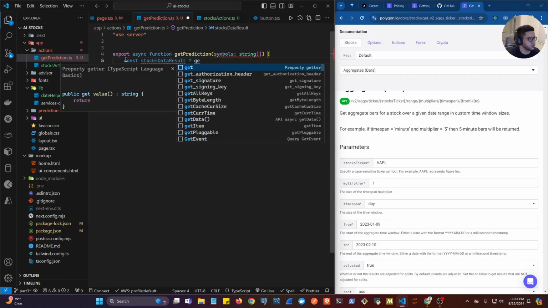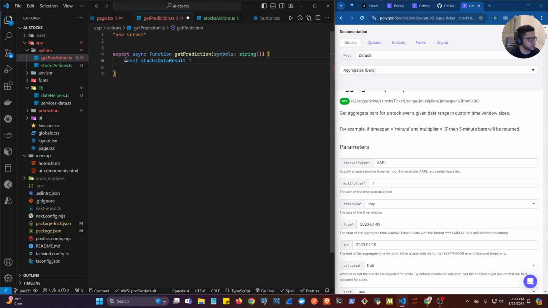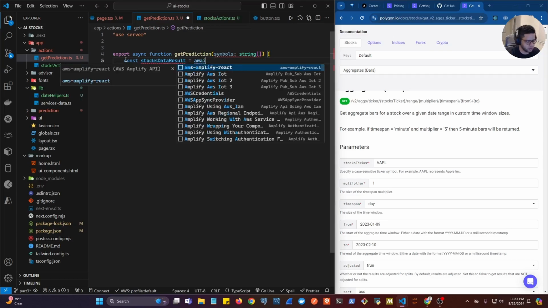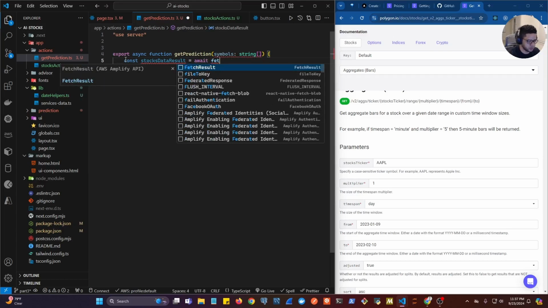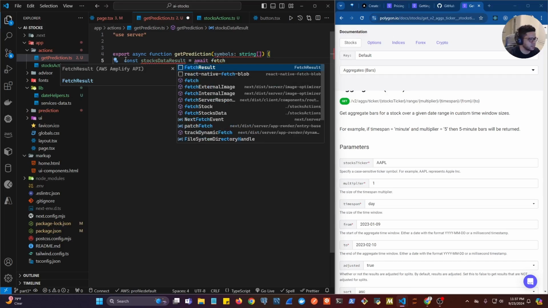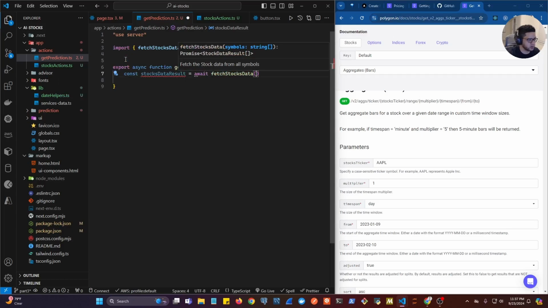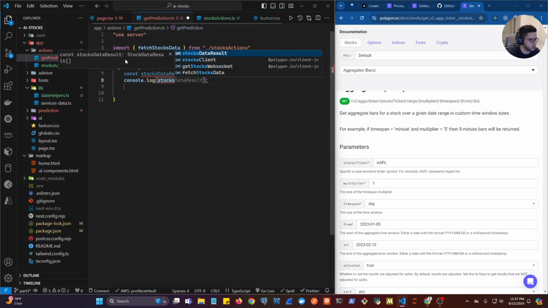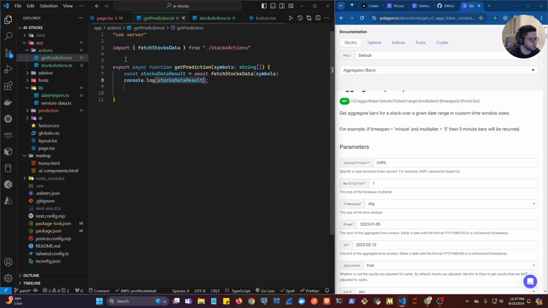We're going to call stocksDataResults. Let's do await fetchStocksData in here, and let's pass in the symbols, and let's console log the stocksDataResults, because we're going to have multiple results in there.